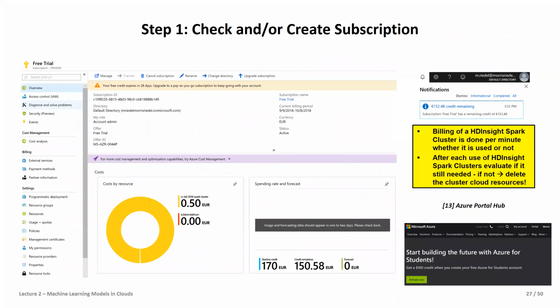So the first step is usually always think about your credits, think about your subscription. It sounds very trivial. It sounds a little bit like, okay, of course I have to pay for it. But take away the message that from practical experience, this is loaded. And although the GUI changes here and there, it depends, are you in the US? Do you get $100 credit? Do you get Euro credits?